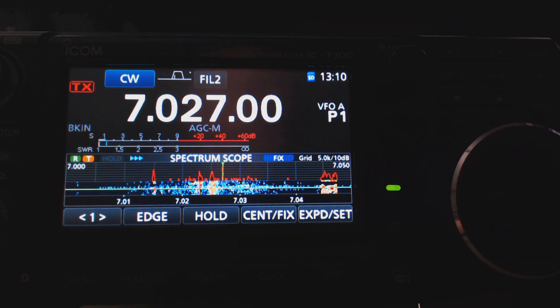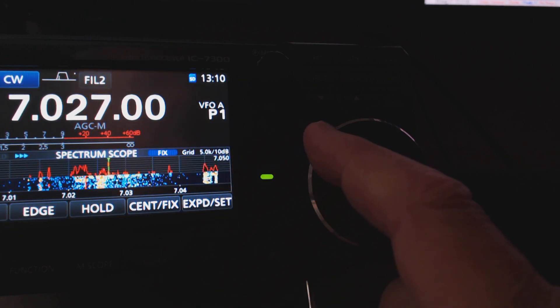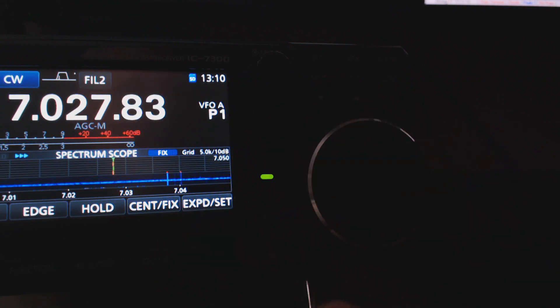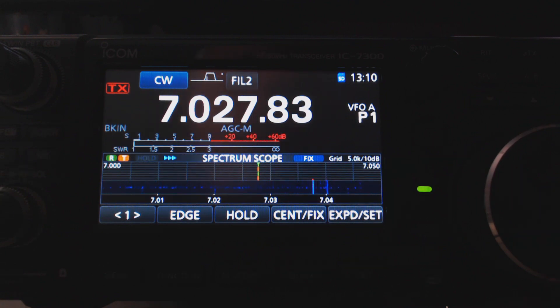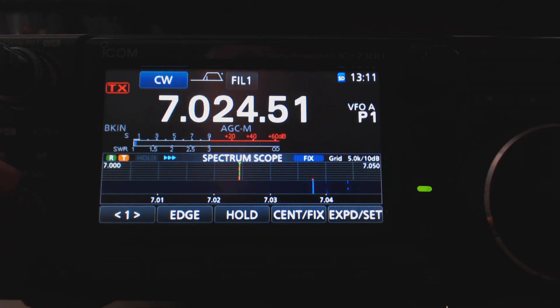Now, to clear this, it is so easy — all you have to do is almost anything. Just touch the knob like this, and it went away. And now we're seeing the CW portion of the band as it should be. There's a little bit of digital signal of some sort, but that's normal. If I try to widen the bandwidth or do anything, it'll go back to normal. So it is a glitch — we'll call it the band scope glitch.